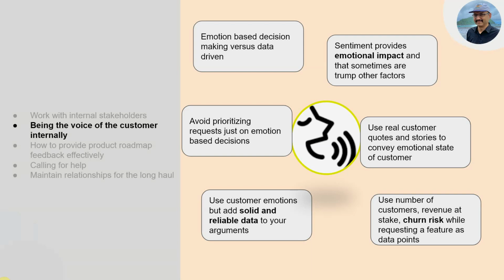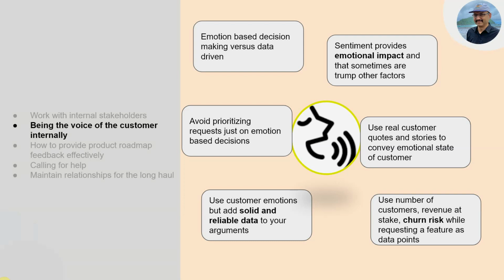The second thing I want to talk about is the data part. Every company, every organization relies on their own favorite set of data. So it's not important which data point your company or your organization or your product management team uses. Give them whatever they're looking for, but make sure that you do have that data available. It could be the number of customers asking for a feature. It could be, hey, how much of the revenue is at risk, or churn risk, or partnership status, or you're trying to grow the account. And there can be 50 different ways you can look at the data.